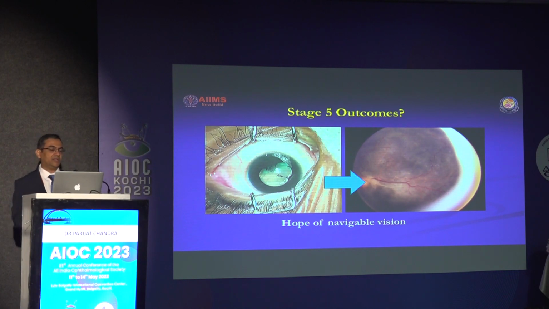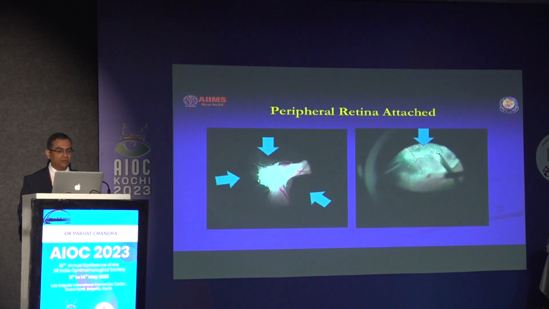This is not to say that stage 5 has a good outcome; stage 5 has a poor outcome. Most of the cases have a poor outcome, but as I said, a lot of surgeons like to operate on it. Dr. Gopal, Dr. Jalali, Dr. Dogra, a lot of surgeons and my teachers operate on this, and a lot of others in the crowd also operate on this. So it is a big help to these babies, and it helps them attain some kind of navigational vision. This outcome is rare, this might not happen, but the idea is to show this might also happen in some cases. So it's worth an attempt. Don't just leave them blind, it's worth a try, and something might just work out.